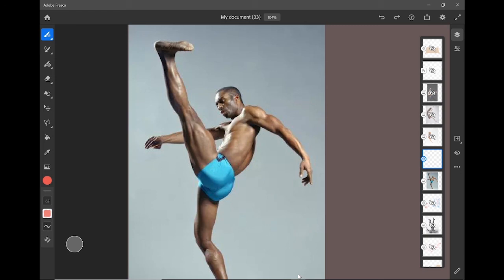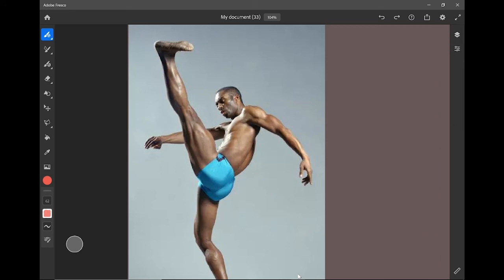We know that at the point this picture was taken, right after his leg probably dropped down to the ground or whatever he was doing, we can see that in our head. Our imagination finishes that picture for us, so we want to use that. We want to be thinking about that motion in our head. We also see a lot going on. I can see a little bit of his front, a lot of side, and even a little bit of his back. But we've got to break that down into a more simple 3D form.